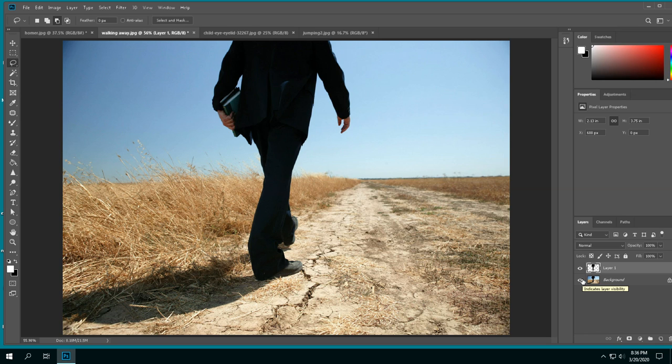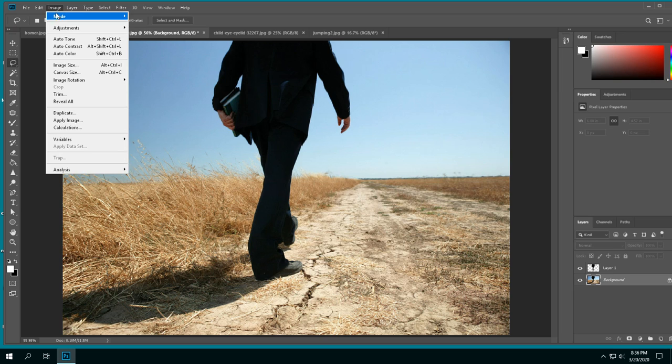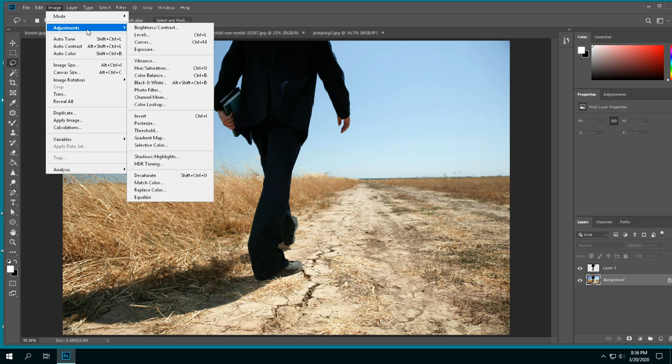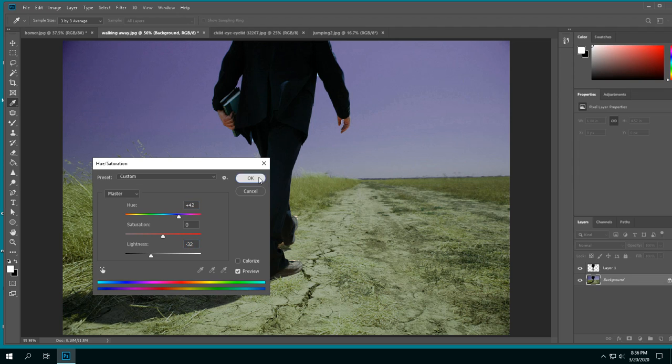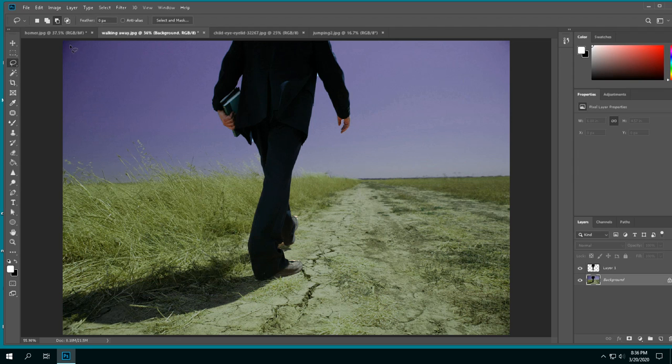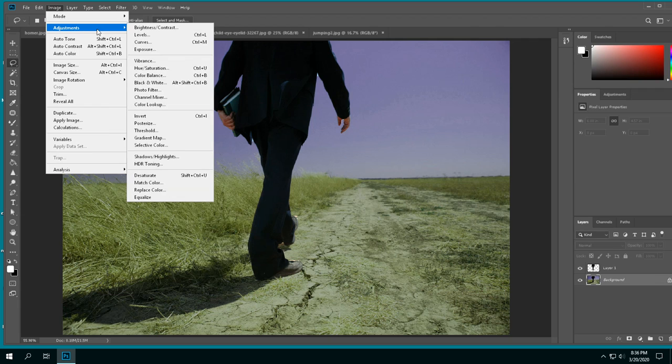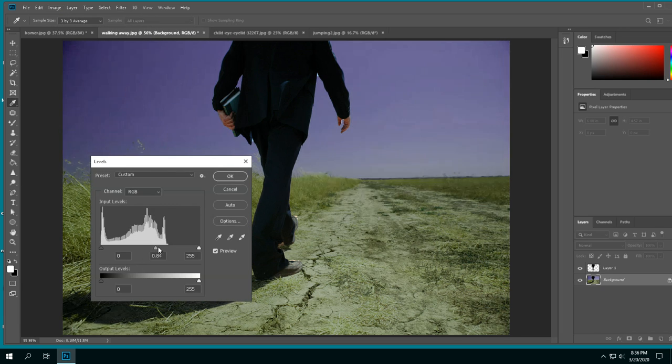Well, if, for example, I want to do something like, say, change the world all around him, but not for him, I click on the background. I'm going to do a couple of my things from before. I'm going to go to Adjustments. Let me do Hue and Saturation, right? We're going to make the sky a little weird, a little dark, a little foreboding, right? And let's maybe make the whole thing a little bit more dense with Levels, dragging it down a bit.